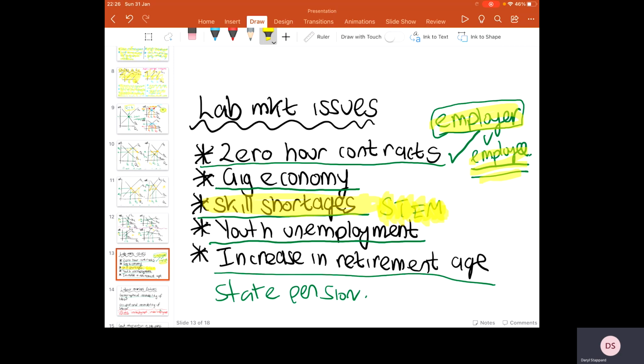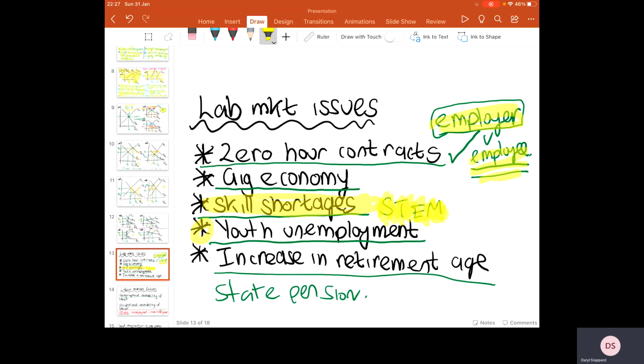But it's also really, really frustrating as well. You've got this big demand for labour, but the people who are unemployed are unable to take those vacancies. So you've got problems or imperfections in the labour market. Demand for people with these skills, but there isn't the supply there. So the unemployed remain unemployed. The firms remain unsatisfied. They can't get hold of the workers they need.